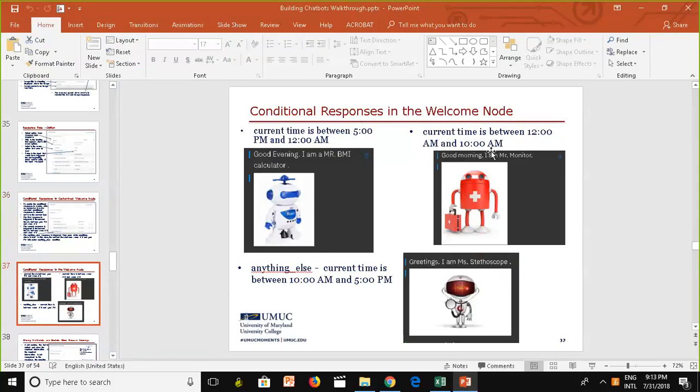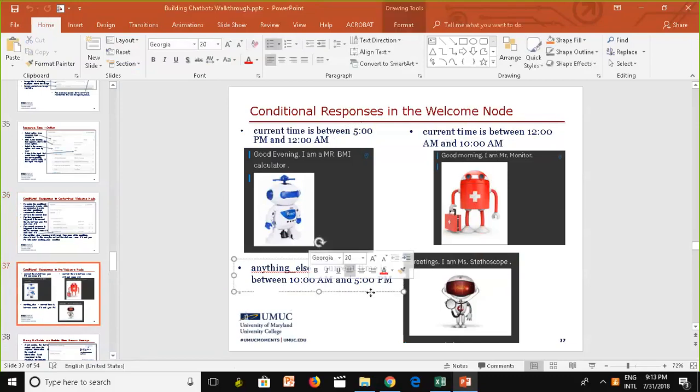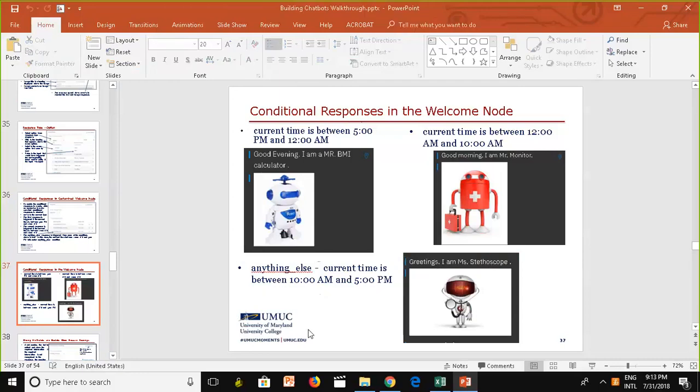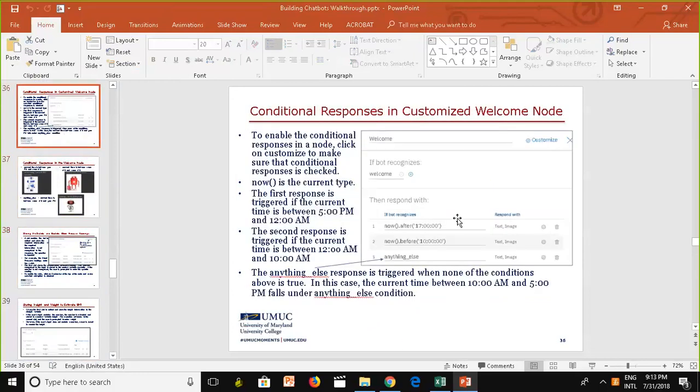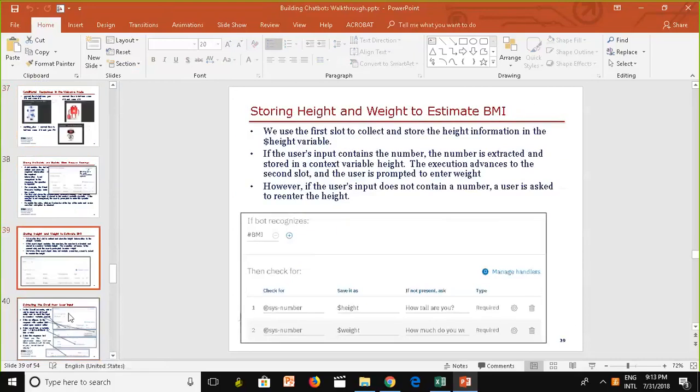And this is what you did not see, but if you run this application tomorrow morning, you'll be greeted by Mr. Monitor. And if you run it during the day, tomorrow you're going to be greeted by Miss Stethoscope, right? She works between 10 a.m. and 5 p.m. So that's a time when you need to run this application, and that's a message you'll see, and that's a picture, right? Remember, we have 3 doctors in the office. And this is a configuration, how I did this, right? And now here, this is for the blood pressure, right?